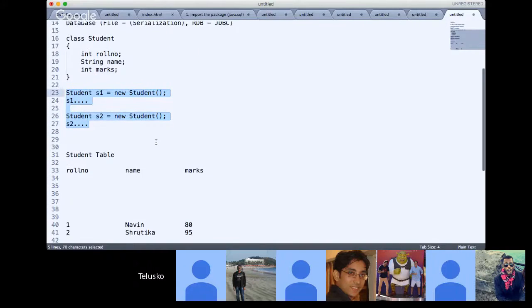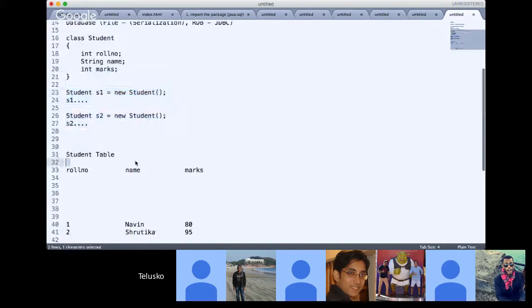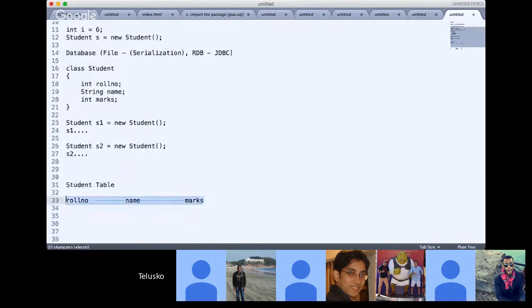Now with this, I have a next question for everyone. How much space does this table take? Let's imagine in this table we don't have any data, we just have a table structure. What is the size of this table? Exactly. This will take 0 size, because a table never takes a size.